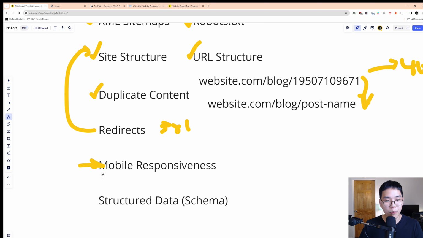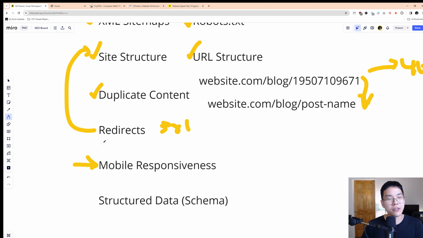And then second to last is mobile responsiveness. This is a given now. If you take a look at the statistics, I believe the majority of people browsing websites now are from mobile devices. So you need a mobile first approach to your design first and foremost, but make sure that your website's mobile responsive.